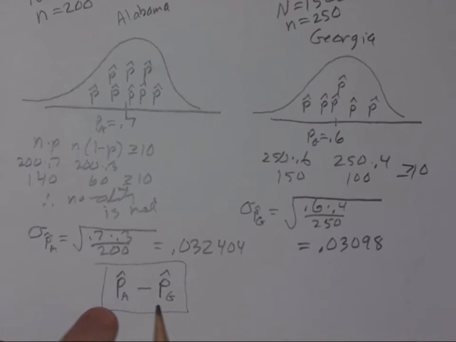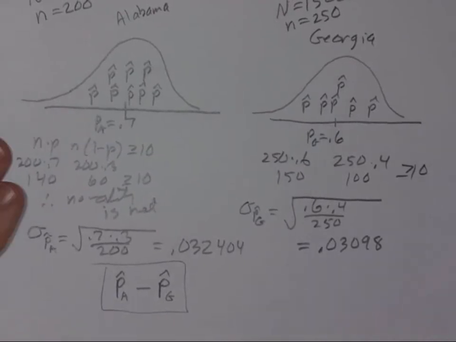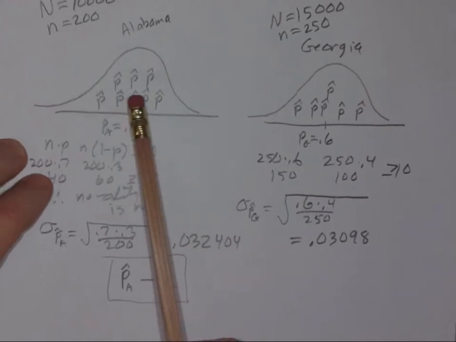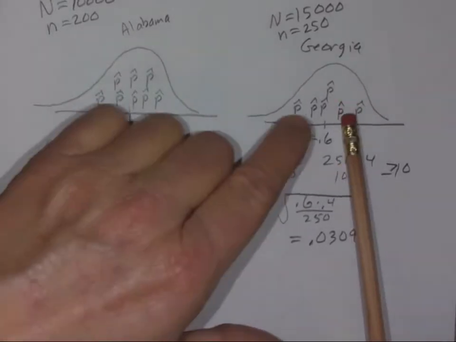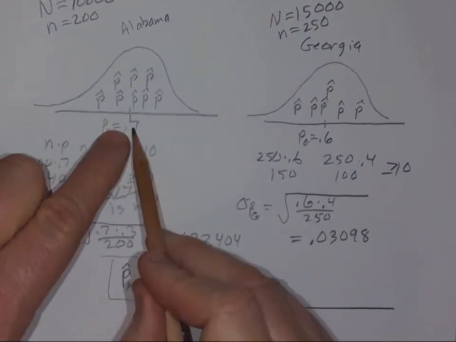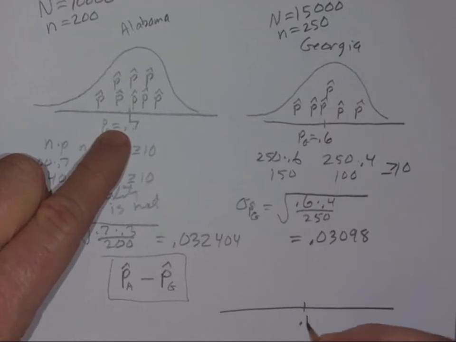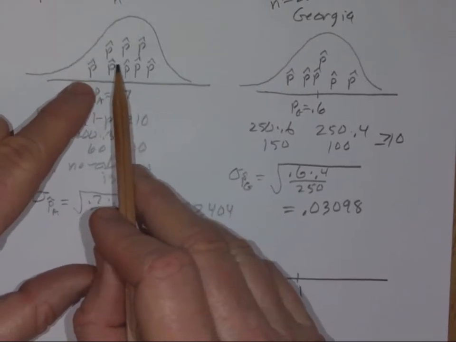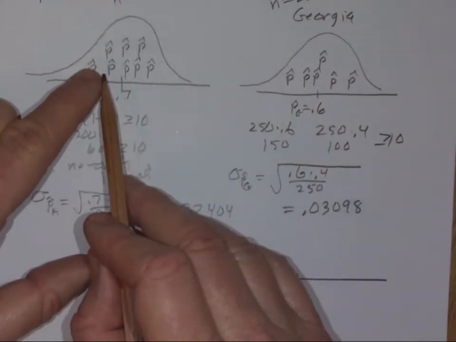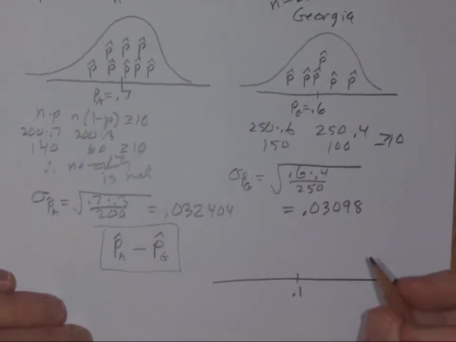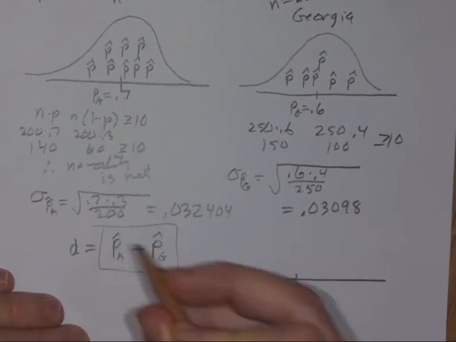So we're interested in how this thing varies. And so the concept of a sampling distribution in regards to this is this. If we were to take a sample, randomly select one of these p hats, and randomly select one from Georgia and subtract them, we're expecting this difference to be 0.7 minus 0.6 or 0.1. That's what we're expecting, but we fully understand that we're not likely to get exactly 0.7 here and exactly 0.6 here. Maybe we get 0.71 here and 0.59 there, and so that would be 0.12. And I'm going to put a little d there for difference, just for shorthand.